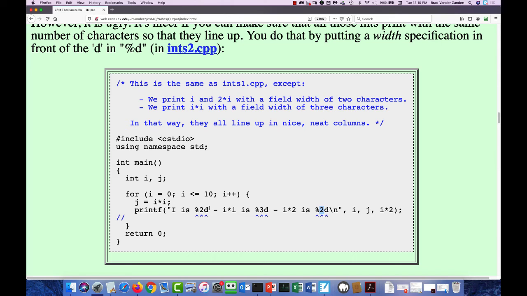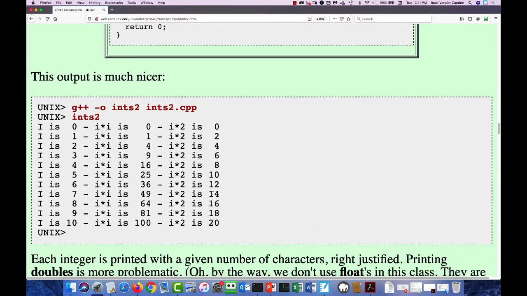So it's a minimum of that width. But if the string is longer than that, C++ will print the entire string. So you see it's now lined up much nicer in columns. Okay?